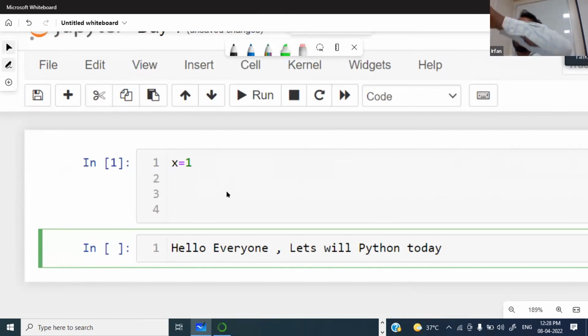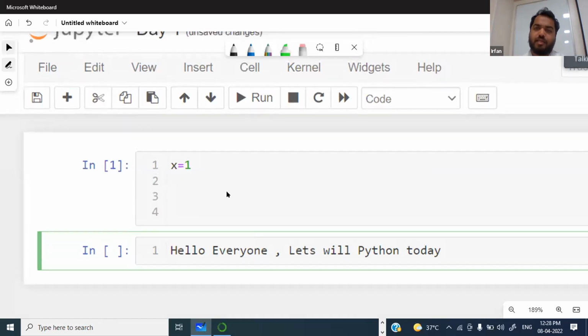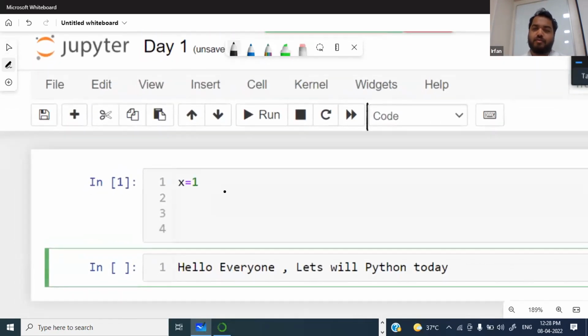Once you're done with the writing part, when you add any cell, you have written: hello everyone, let's begin with your Python today. I just wrote one sentence. Now if you see, whenever we keep adding a cell, can I say the cell is always in code format?